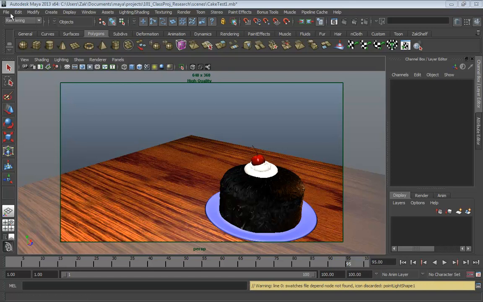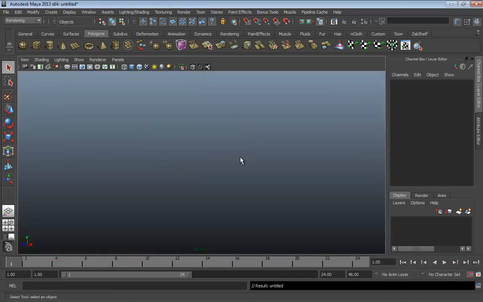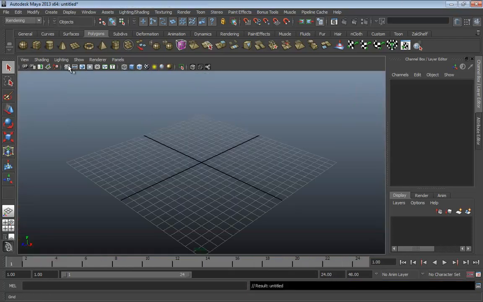All right, well, let's go ahead and everybody make sure you have fired up Maya, and I'm going to do a new scene. Whenever you are starting a new project in Maya, your very first step should always be to set up a project. It's absolutely critical, it's easy to overlook, and I can't tell you how many times I've seen folks who will get done with an entire project that they've done, and everything is still in the default folder.